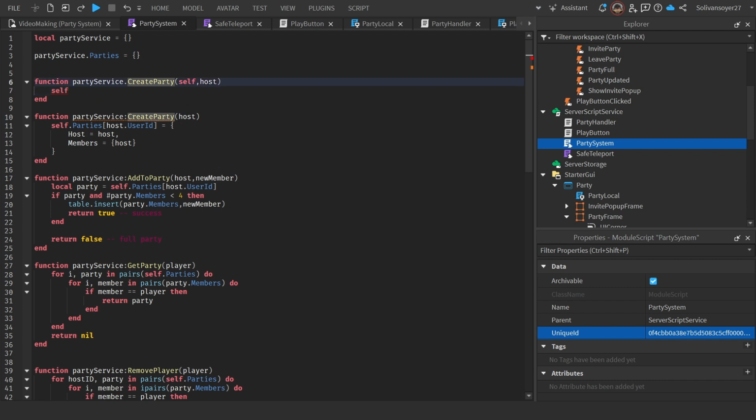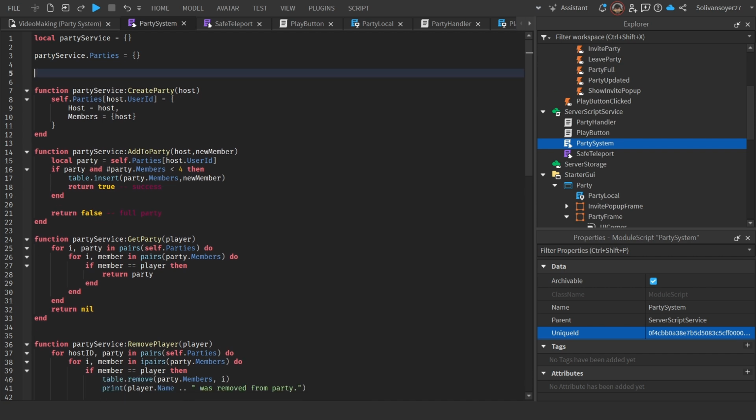But when you use a colon, you don't have to pass this parameter through. See how we got an error right there? We can just use self just like that. I'm getting errors right now because I named it the same thing. But yeah, that's just the neat feature of using a colon instead of a period or dot. You can use this built-in self in Lua, and that'll allow you to access the actual module like this. So I used a colon for this. You can use a dot and then just pass self through here. It's easier if you just use a colon.